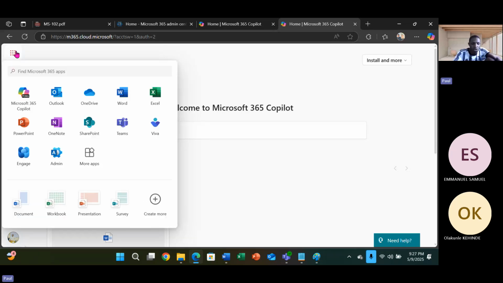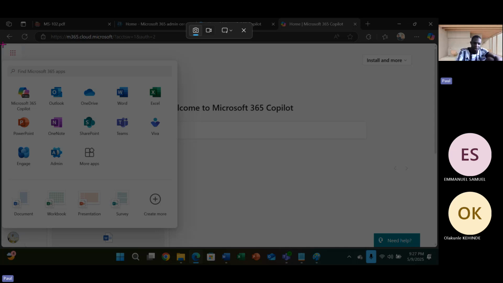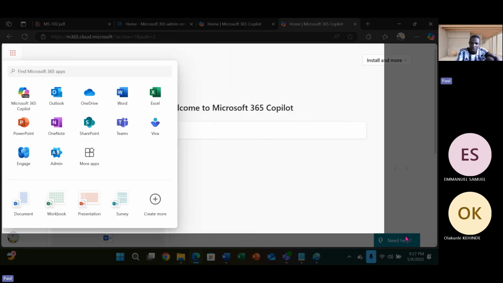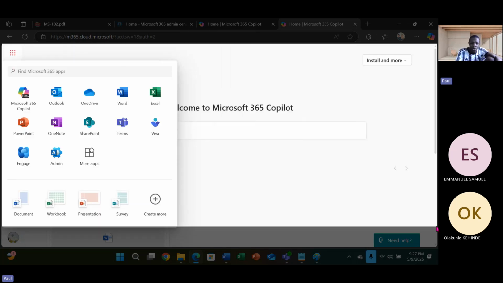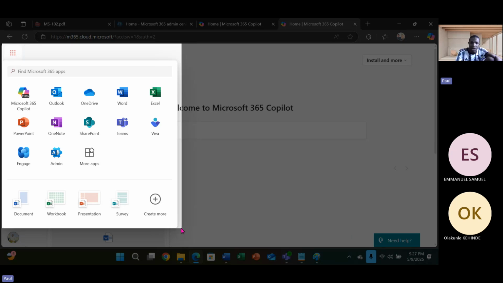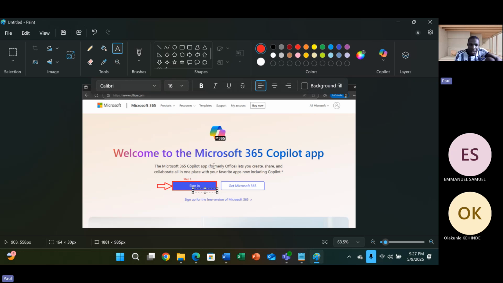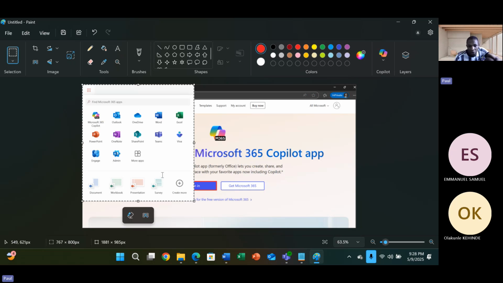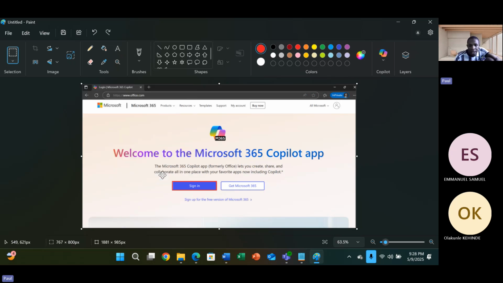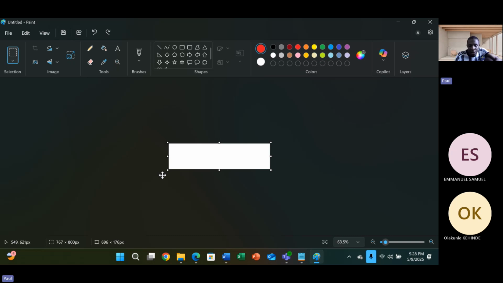So when you click on this, you do your Shift Control S, right? Maybe you want to do the whole of it. Maybe you want to do the app. Let's do the app. Let's say you do this, you come to your Paint, right? Then you can decide to just do Control V. It will still copy here. Or you do your Control Z till everything is cleared off.